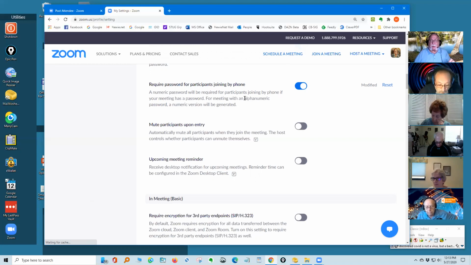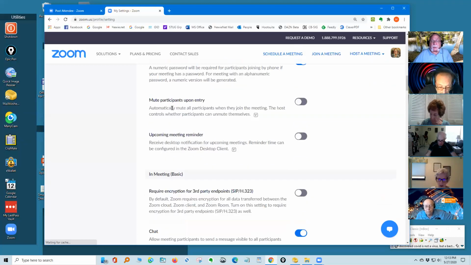And by having a phone password, when you make up your password, now when Zoom does it, it automatically makes it with numbers. Some people I'm seeing typing letters and so on. Well, if you've got people joining by phone, they can't type in letters. So you want to usually make it just numbers and make them random. Don't do 1, 2, 3, 4, 5, 6. Or what I do is I just touch keys and create one by myself, or let them generate one.